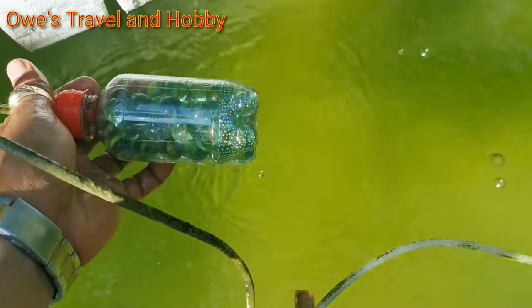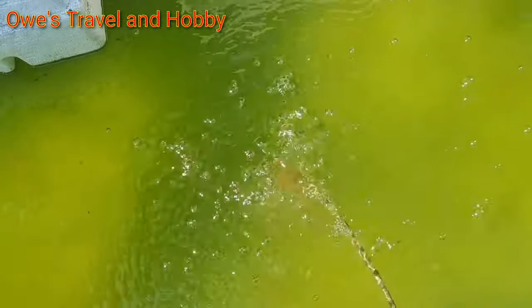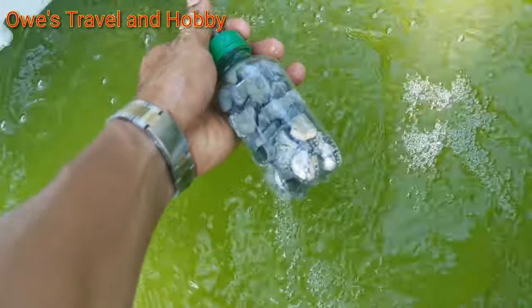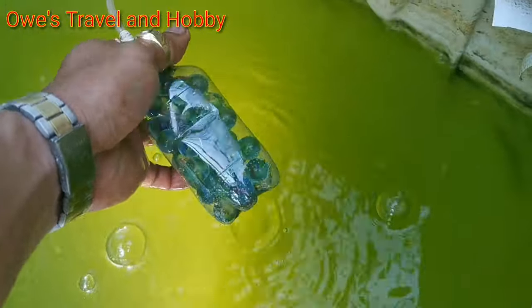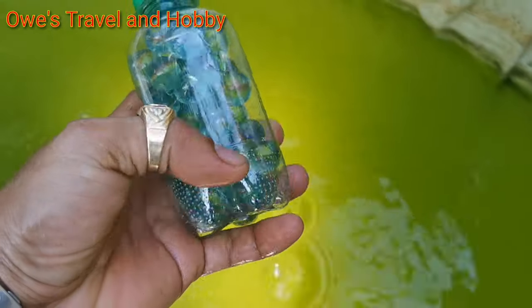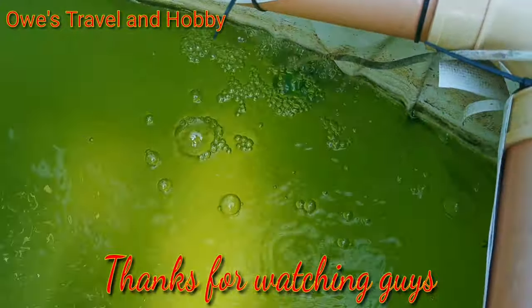I have replaced this airstone, so I use this with the marble, guys. Also in here, stone. The other one is here, marble, guys, and look at, there are so many tiny holes in here.